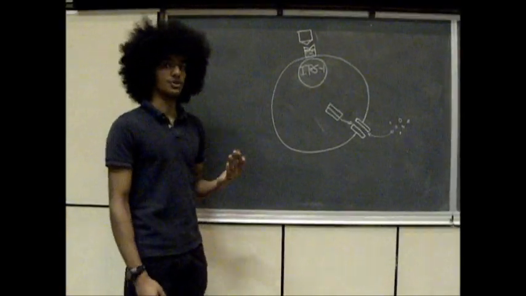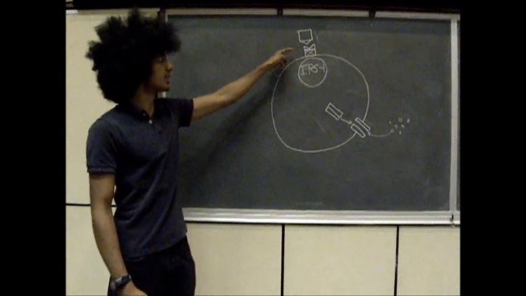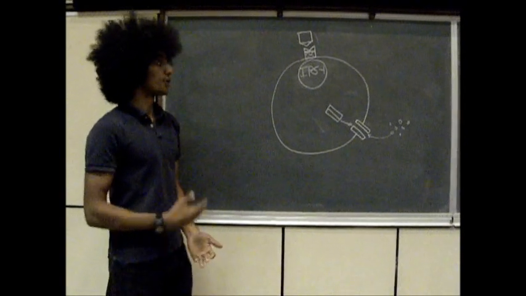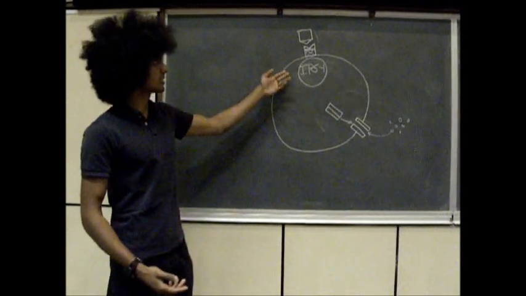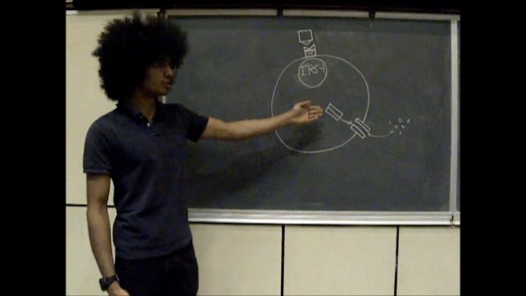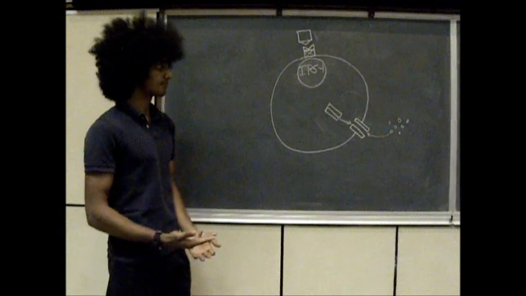So now I'm going to explain the process of insulin binding. Over here you have your insulin molecule, which binds to your insulin receptor, specifically the alpha subunit. Once it binds, it's going to phosphorylate insulin receptor substrate 1, and that's going to cause a cascade which results in GLUT4 attaching to the cell surface, which allows glucose to enter the cell.